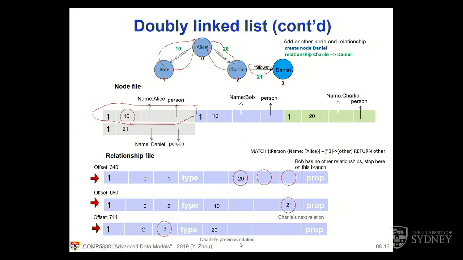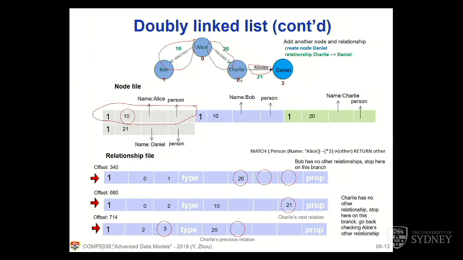So how do we find the others? Now we arrive here, and we don't need to go from Daniel, right? That would mean length 3. So we basically go back to Charlie to see if Charlie has further relationships. So we go back to Charlie's record and check whether it has a further one. Because we're following the forward direction, we don't go backward. We check if there's a forward one, there's nothing. So we can't go anywhere from here. Charlie has no other relationships, so we stop here on this branch.